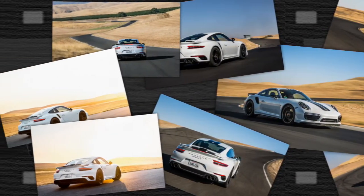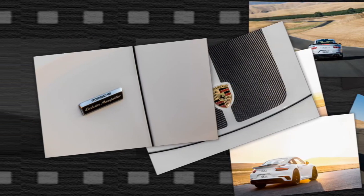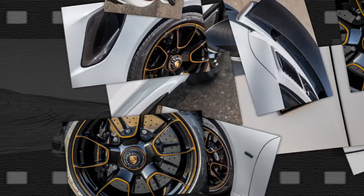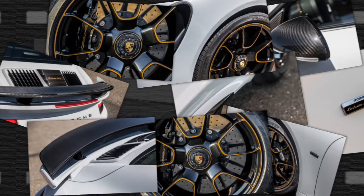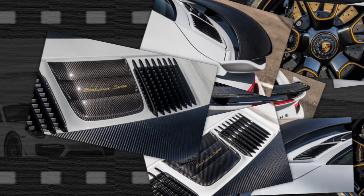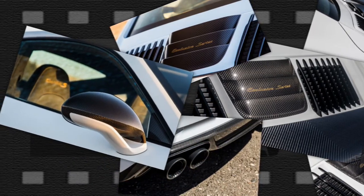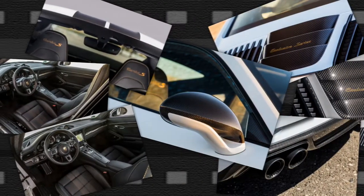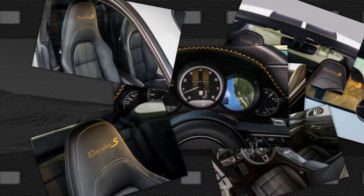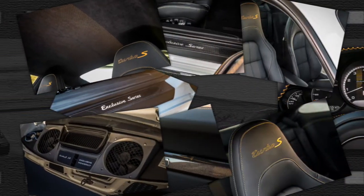These aren't differences that make themselves evident in your daily commute, and we couldn't feel much difference even while lapping the Exclusive at Thunderhill Raceway Park in Northern California. Then again, this Pirelli P Zero-equipped car had little trouble keeping up with the new 4.0-litre 911 GT3 running on stickier Michelin Pilot Sport Cup 2 tyres. Like the Turbo S, the Exclusive is willing and eager on track — it'll rotate if you provoke the rear end with the throttle, it has brakes that never give up, and the flat-six behind the rear seats figuratively shortens straightaways even if the extra punch isn't obvious without a stopwatch.